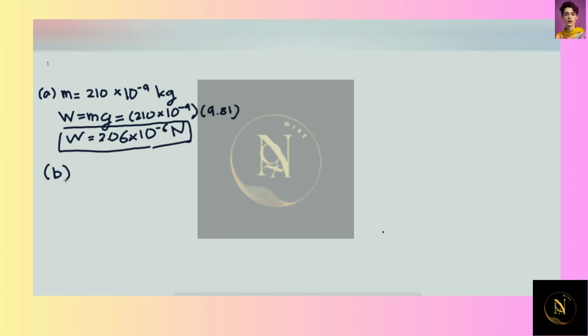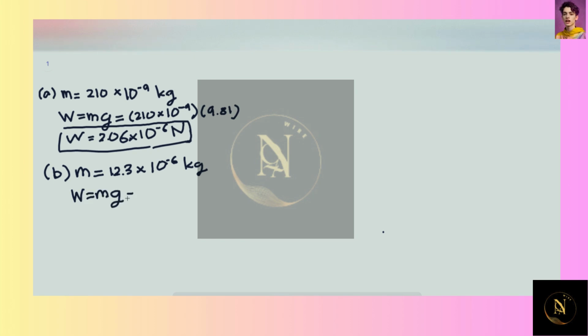Part B, the object of interest, is now a frog hopper. They give this to us as 12.3 milligrams. However, just like before, this would be more helpful if we expressed it in terms of kilograms. So we're going to do that unit conversion right away. And then same formula, same exercise.